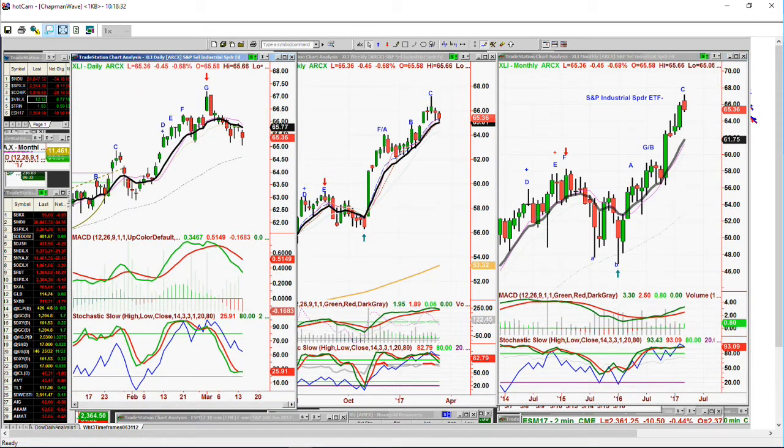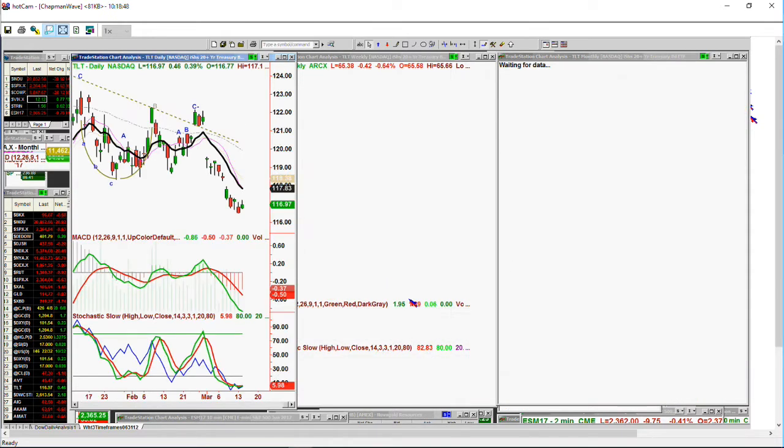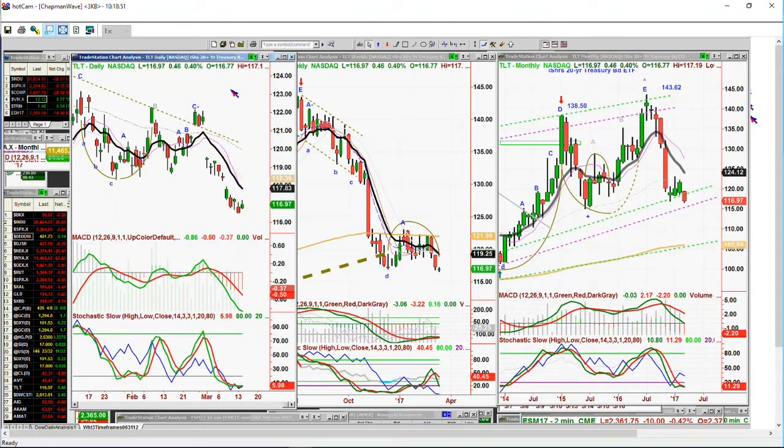However, if I look at, and I had some really great questions, I'm going to go to the questions in a moment. So the XLI is pulling back, making lower lows and lower highs. That to me is good enough to say they were in a consolidation phase, and that confirms it. I call it a consolidation phase. I haven't got a sell signal, I haven't got a sell mode at all in the indices.